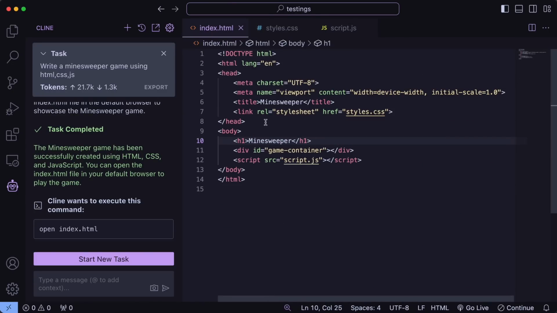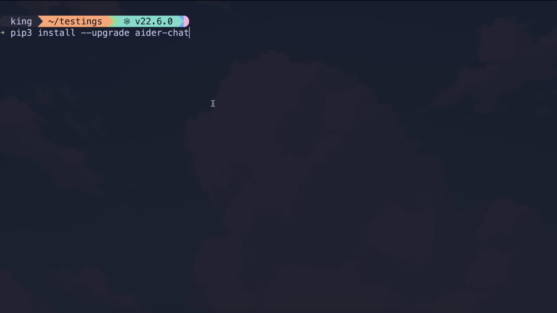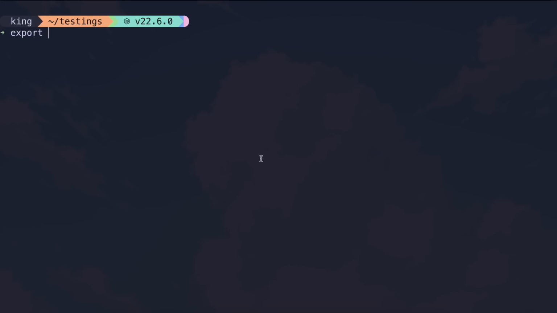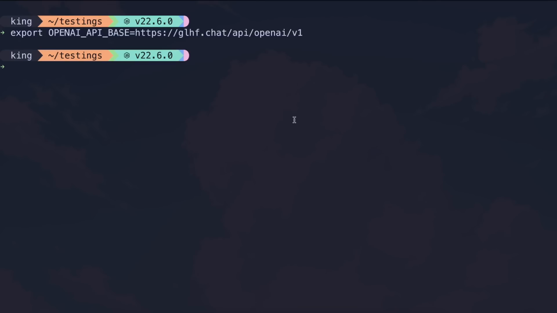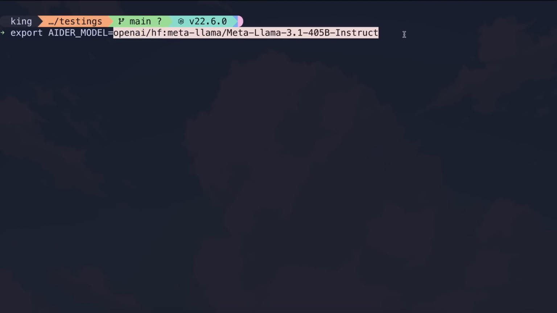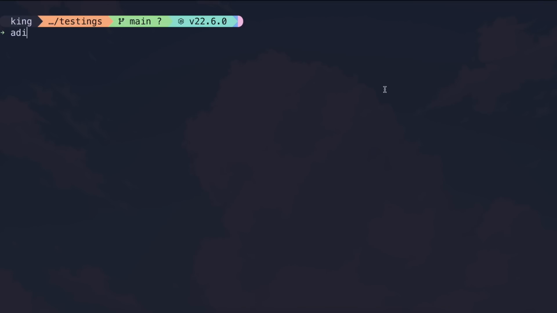To do that, first of all, get Aider updated or installed as you see fit with this command. It will upgrade or install Aider based on what you have. Now, once that's done, just create a new environment variable for the OpenAI base URL like this. If you use Windows, then instead of export, replace it with setx. Anyway, now just enter the GLHF endpoint like this. Once done, just add another environment variable for the API key. Then, also change the default model to the model you want to use by exporting another default model variable. Once you do that, we can start using it.